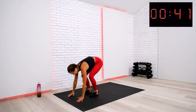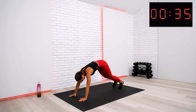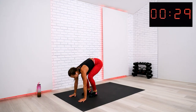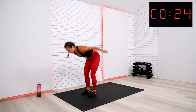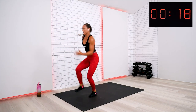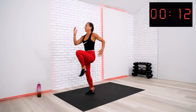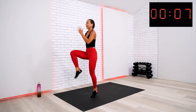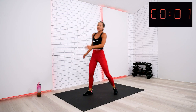Intensity up. Oh, you've got this one. That's it. Remember, you can step back and not hop. Almost through. Finish strong. Few more seconds left, guys. That's it. Push it. Do not stop, guys. All right. We did crush it together. Last round, team. Excellent. Get down.